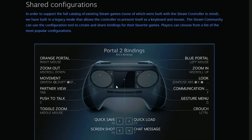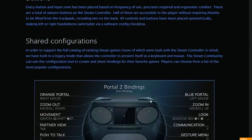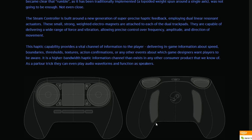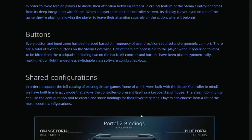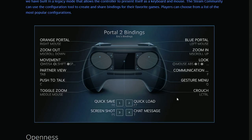Push to talk is going to be there. Toggle zoom is going to be in the back. That large button I'm talking about here, actually this button here, will be toggling your zoom. And if you press it here, that's going to be your crouch. So you basically use the entire underside of your hand except for your index finger. You're going to use your pinky, ring finger, and middle finger to press this in, and that's going to be your crouch. That's very natural feeling when you think about it.